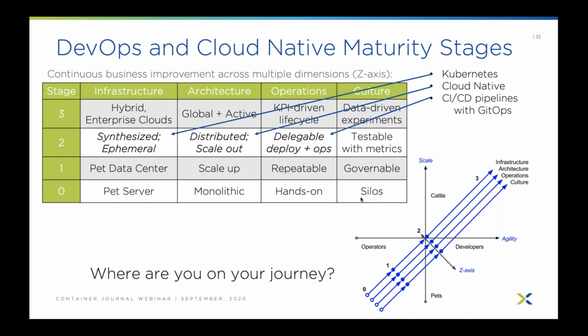And therefore, the DevOps team is democratized: it is every team, the operations team, the engineering team, the infrastructure team, the culture. And that is really the difficult part of the maturity stages that people don't see unless they already know what the end result should be. And I've presented it here. Stage 3 culture ultimately has these impacts on how the stage 3 infrastructure, architecture, and operations enable you to have data-driven experiments, so that nobody says the best way to do a thing is X.